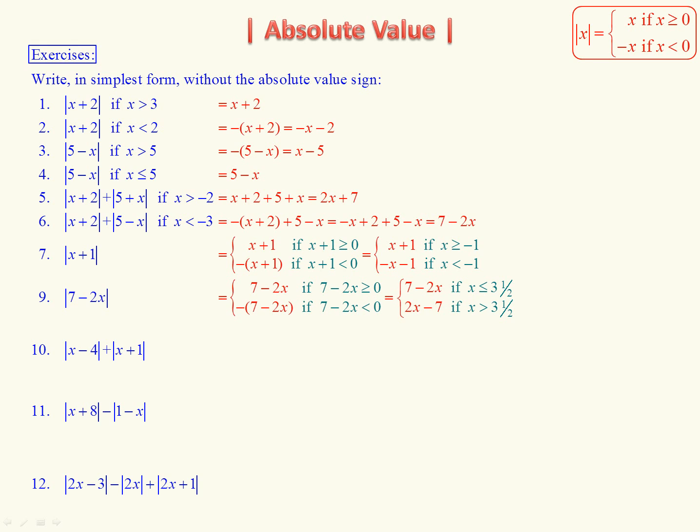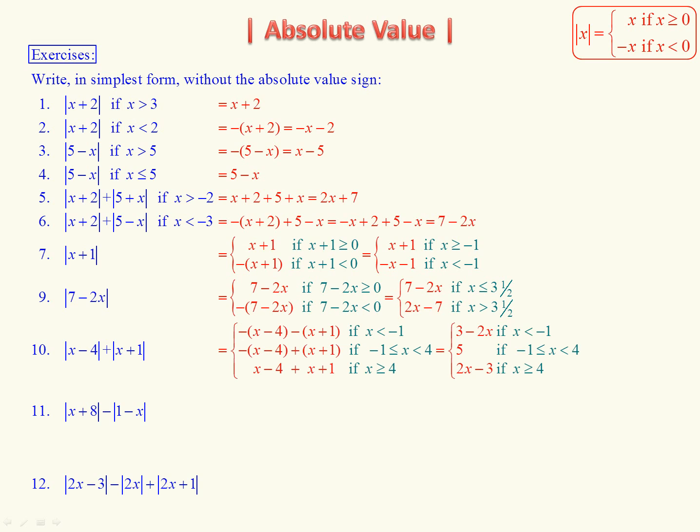There are the three possible regions. Simplifying. Here we have the three regions, but be careful because of 1 minus x, it has the opposite effect. So in fact, the two critical values, negative 8 and 1, there's negative 8 to 1, above 1. But be careful, when x is less than negative 8, that's going to be negative, therefore a sign change, but that's going to be positive. So therefore it keeps the same sign.